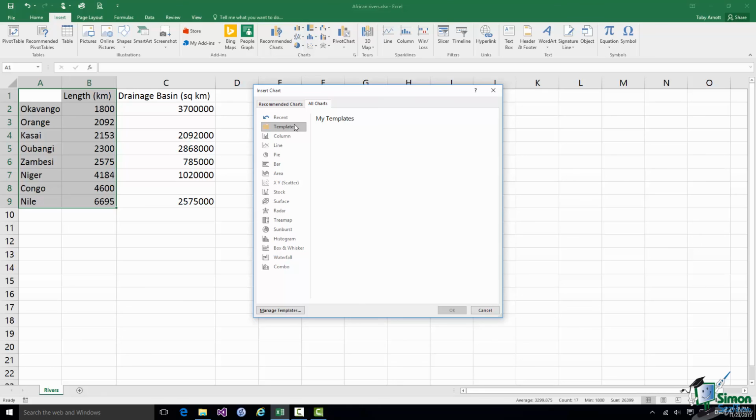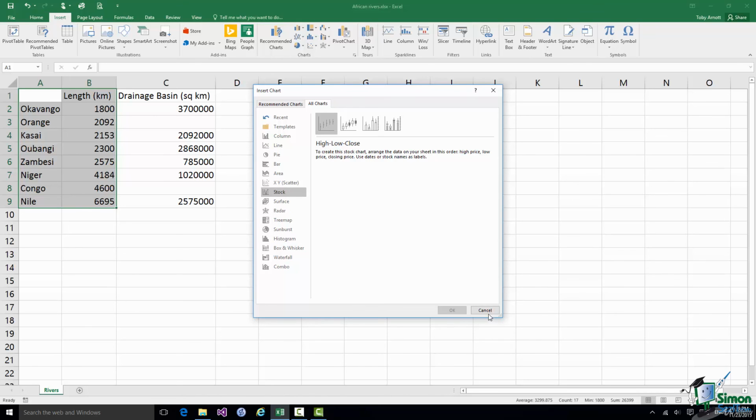Now the fact that you have selected the data of the type that you have will to a large extent determine which types of chart you can actually draw from that data. And in fact, with a very straightforward selection like the selection here, most of these charts you could draw, but some of them you couldn't. For instance, you couldn't draw a stock chart, because for a stock chart you need high, low and close stock market figures to be selected, and Excel can tell that what you have here is not high, low and close figures. Often, and particularly when you've got used to the different types of chart in Excel, you may go to this All Charts tab here and go straight to the sort of chart that you want to select.